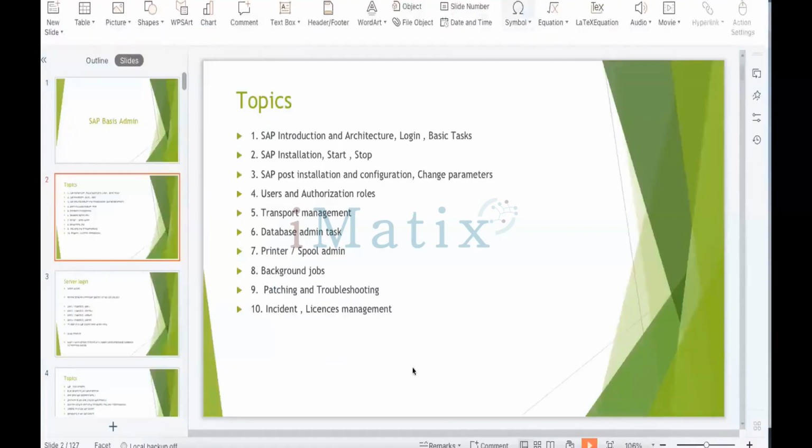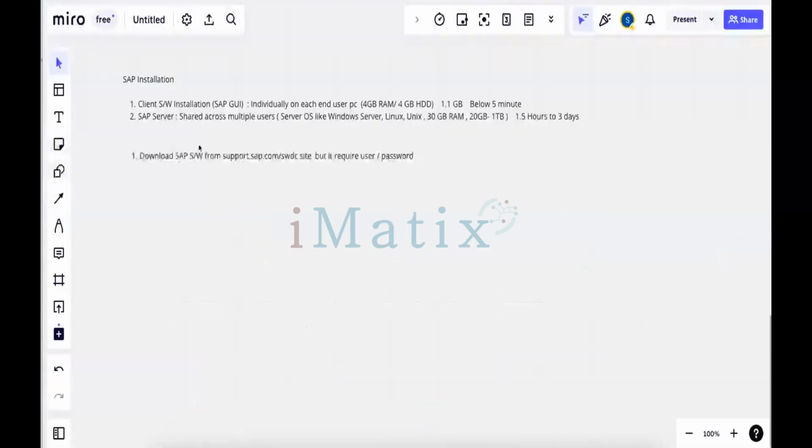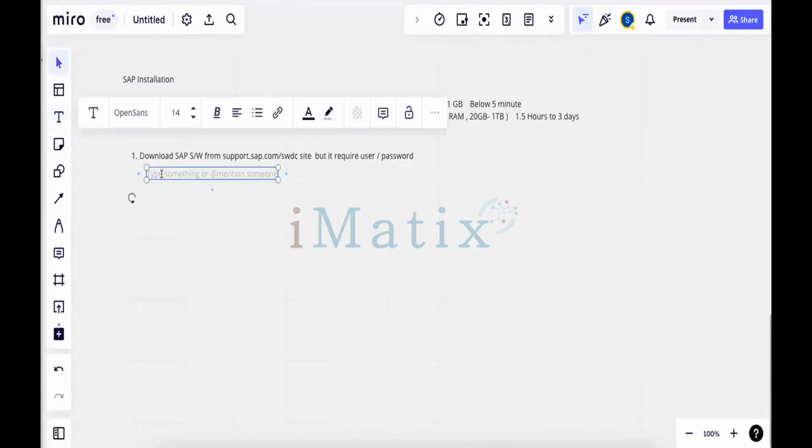I have already downloaded the software. You have to download four things. First, software number A, the software installation tool.